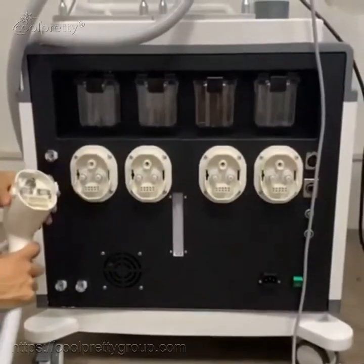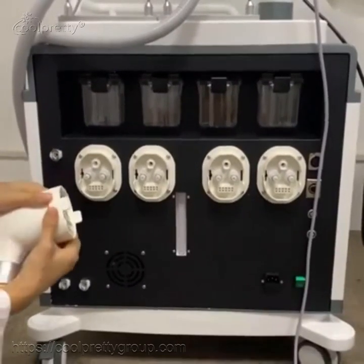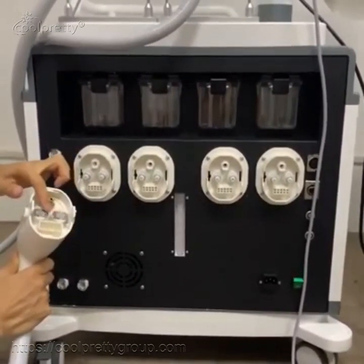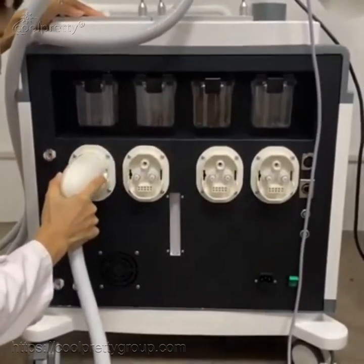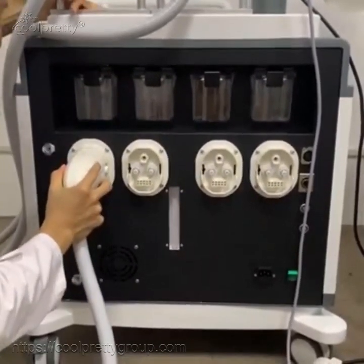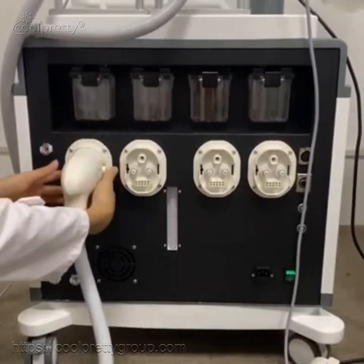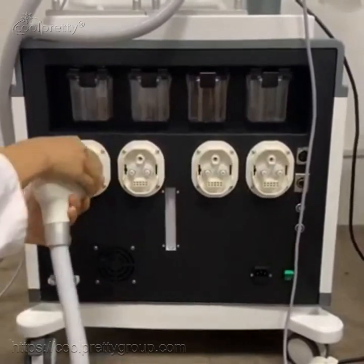Okay, now we install the cryo handle. Before installation, we must press these 2 white buttons beside the working handle first. Press first. Make sure these 2 tips are up. Okay, and then match the hole. Match the hole. Press. You will hear the sound. That is finished. And when you want to remove this working handle, the same operation, press these 2 white buttons first and then pull out.